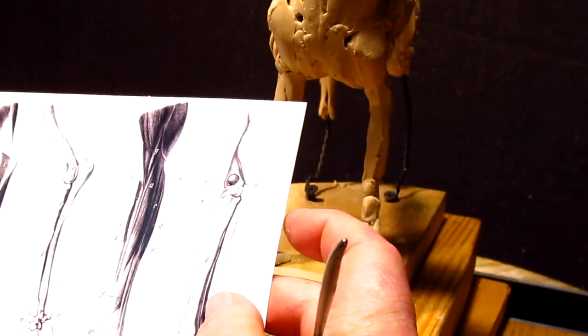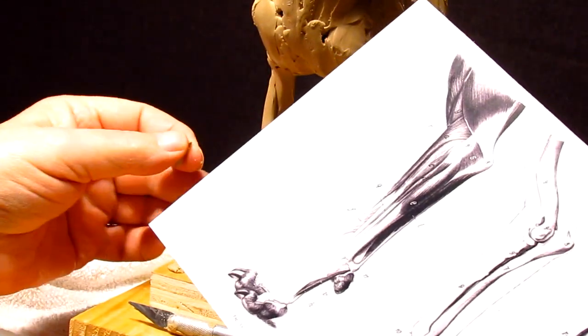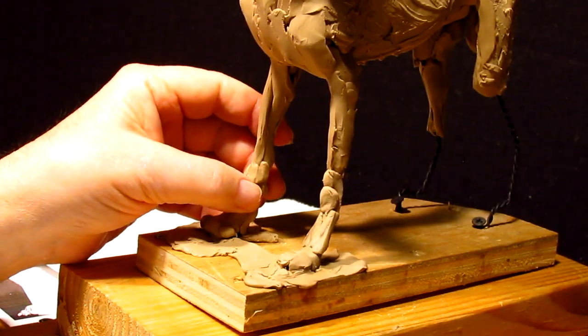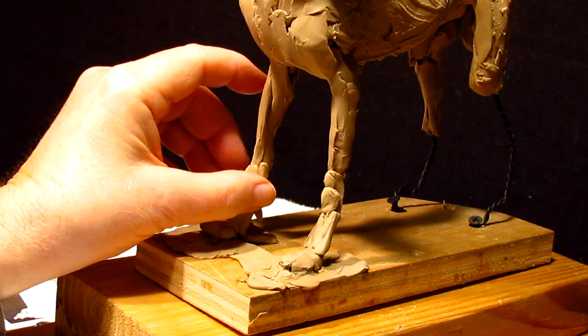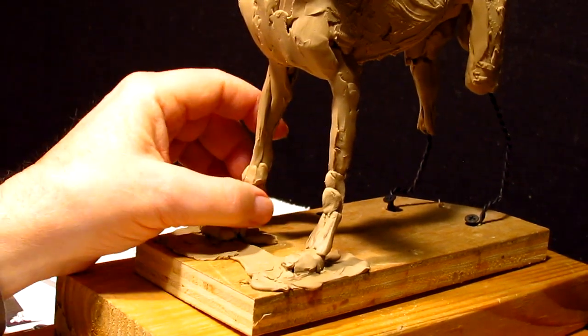Oh, the toe's on the inside, it's not on the outside. Okay. Okay, let me try that differently. Okay. Get the extra toe in the right place, it might be a good thing.